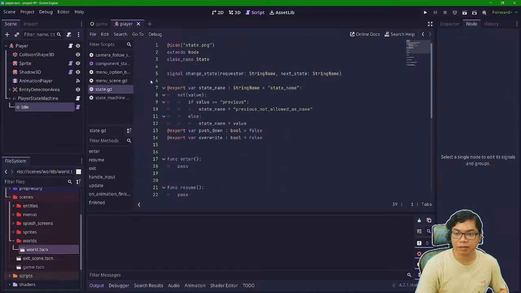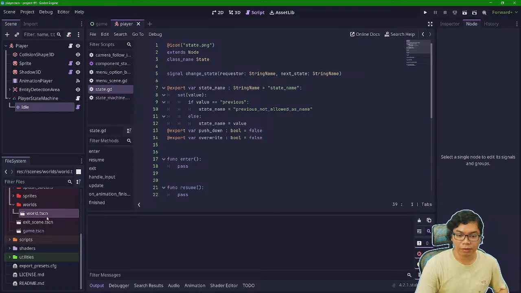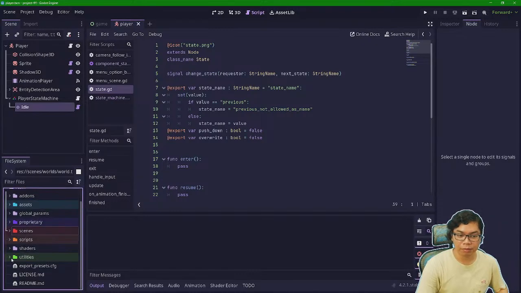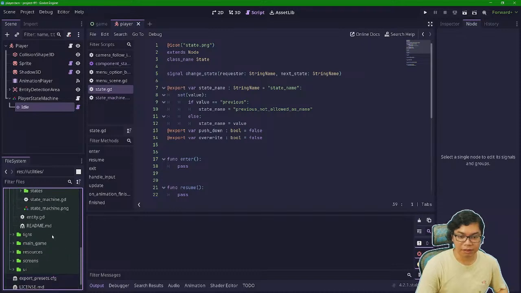State. And then let us go back to utilities, entity, state machine. Those are all done.